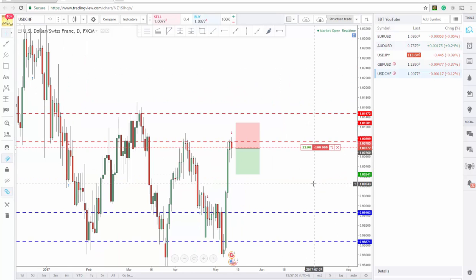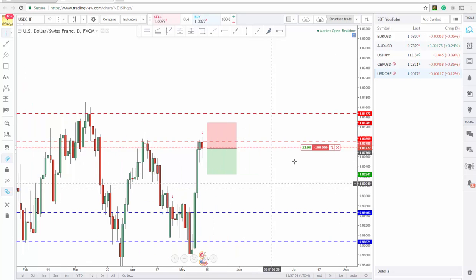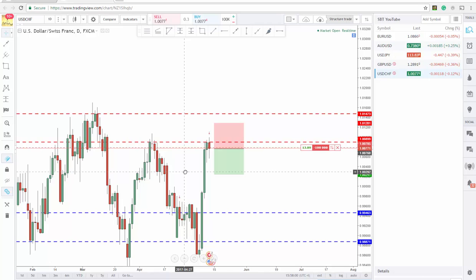Alright guys, so moving on to our next pair, we're going to take a look at the dollar Swiss. And as you can see on your screen, I'm actually already short on the dollar Swiss. We are up against a daily level of structure resistance. And this entry is actually based on one of those EAP strategies. And this trade was sent out to EAP members earlier today.